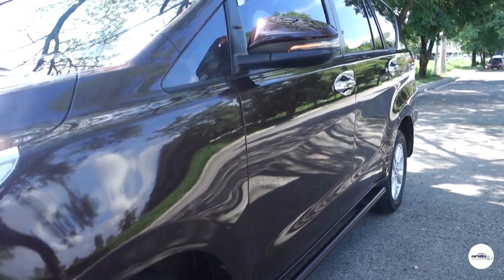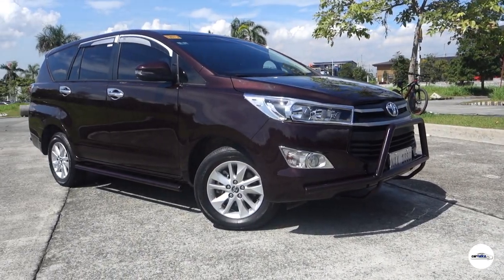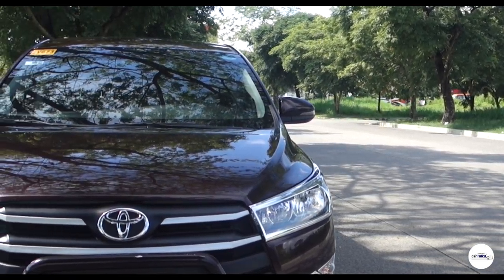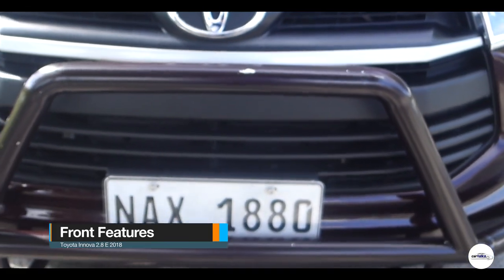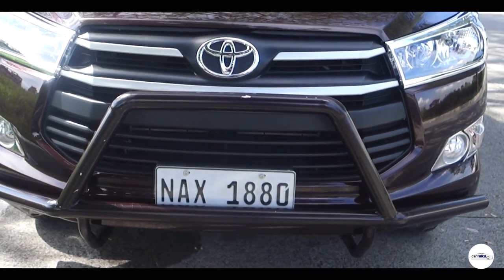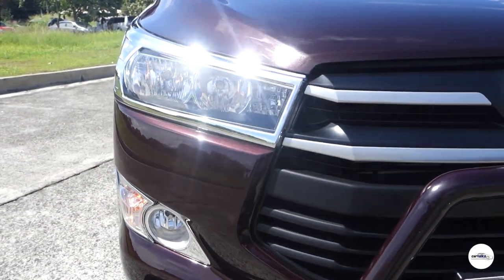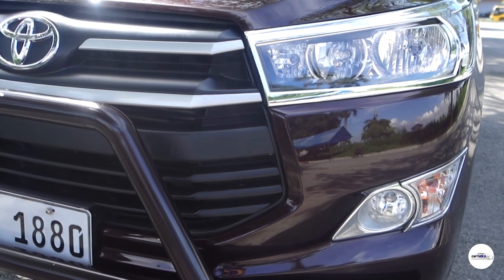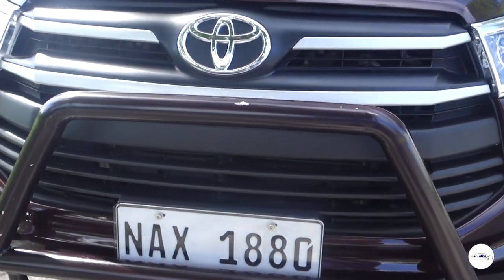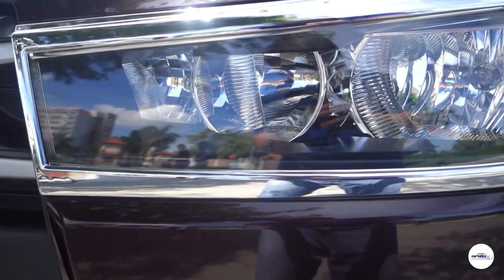Tara, check muna natin yung exterior ng Toyota Innova. Sa harap, makikita natin yung macho at may dating na design niya — umpisa sa curvy na hood na parang may muscle. Tapos yung kanyang malaking grille ay nagdadagdag ng angas. Nasa grille din yung malaking Toyota badge na nagpapatunay na isa itong proud Toyota car. May headlights din na pahaba yung housing — dual halogen ito, hiwalay yung bulb para sa high at low beam.